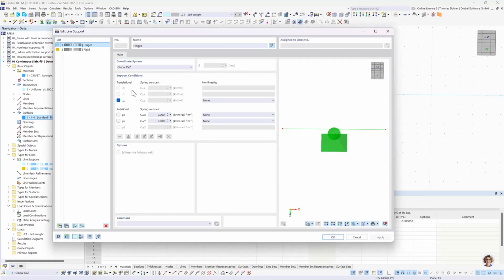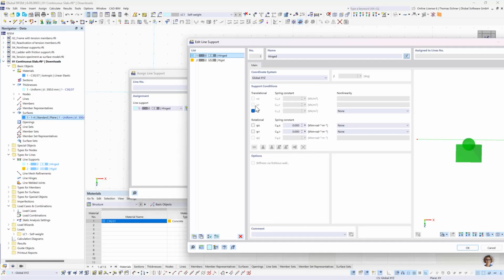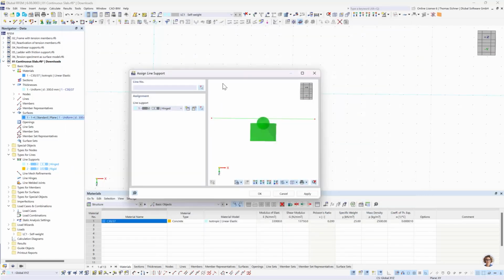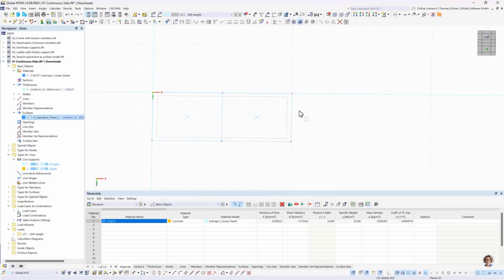And now we will see the benefit of our early decision to model it in the plate dimension and not in the 3D domain. That's quite simple. The program now helps us since we are in 2D plate. We don't need the deformations in the horizontal directions anymore. And we don't need the rotation about the Z axis, which also would be a kind of deformation in horizontal direction. So with this, we only really want to hold the Z direction on these lines, and that's already set within this preset hinge. Let's go for it. Here again, and then we will apply those supports to our lines.